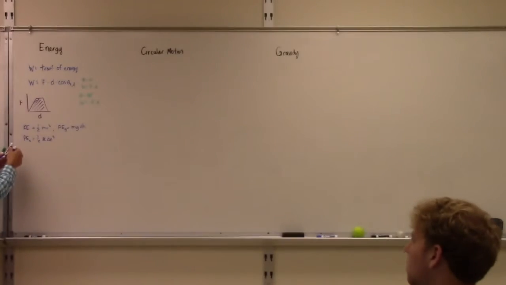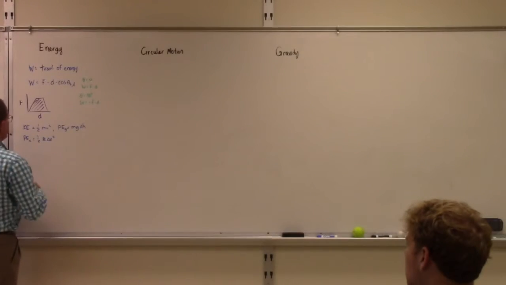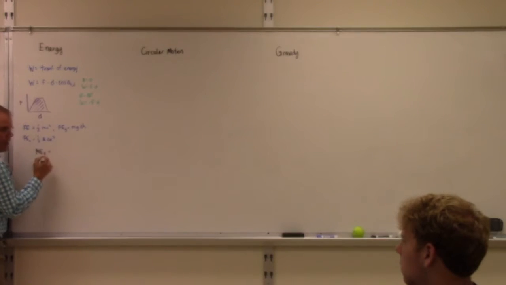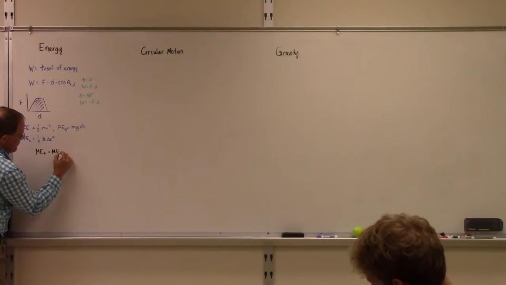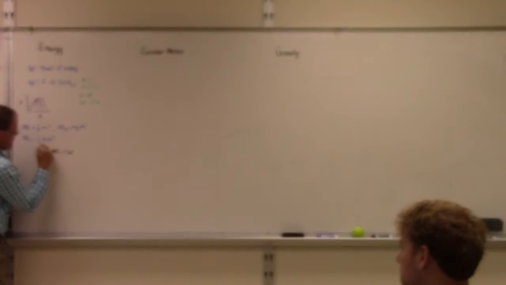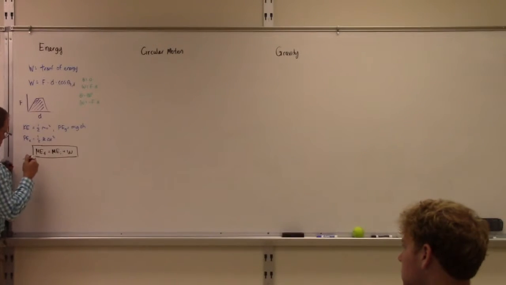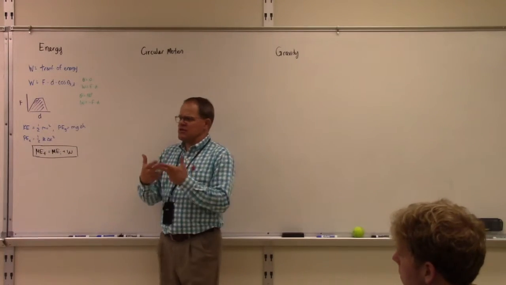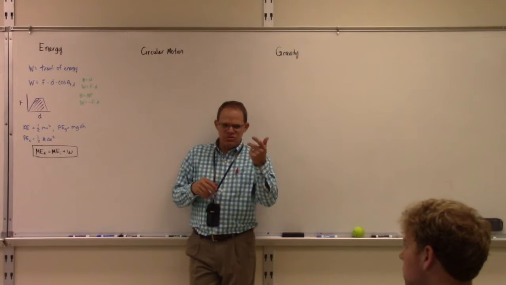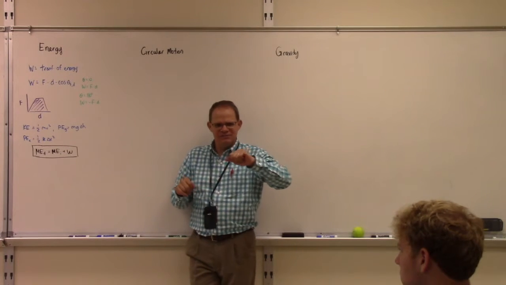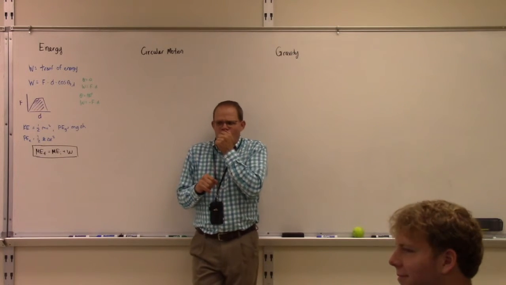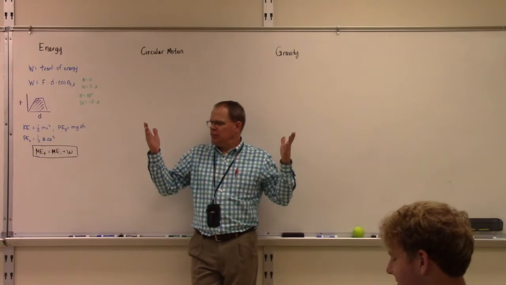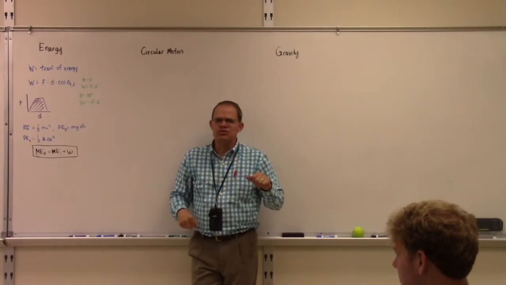The big idea for this unit was this: the mechanical energy of a system at the end of the process is equal to the mechanical energy at the beginning of the process plus any energy you transferred in and out. So the big question you're going to have to ask when you're solving a problem is, is energy conserved or is momentum? How do I decide? What's your rule of thumb? What's your heuristic? How do you decide? Am I going to use energy or am I going to use momentum?